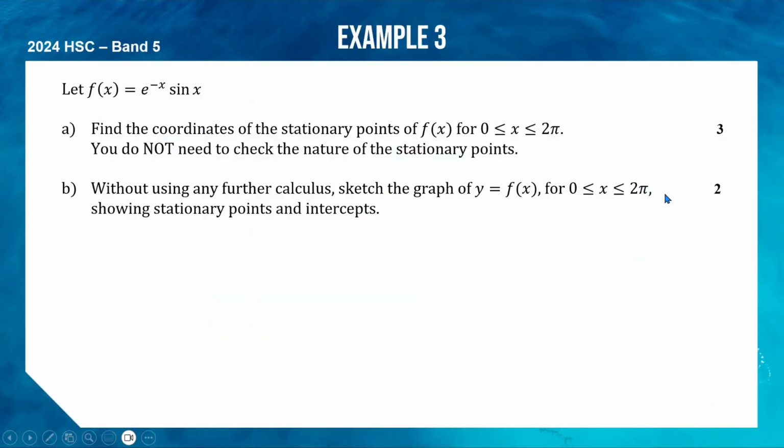Finishing off with example 3. This one is, I feel like that's not from 2024. That's because they wouldn't do 2 in 1 year. Let me check that and post in the comments whether that's a typo or not, because it feels very unlikely. Anyway, this is a band 5 level question.